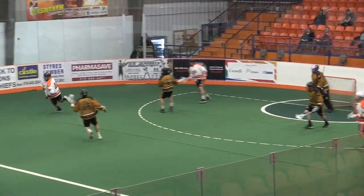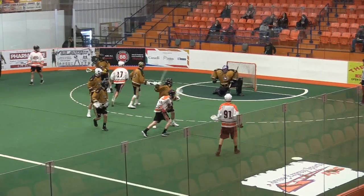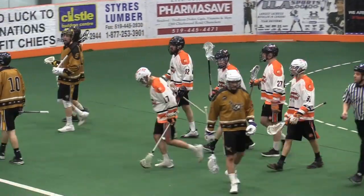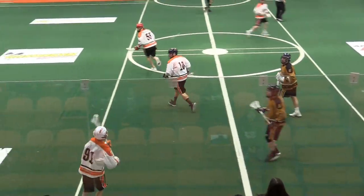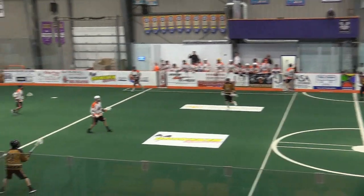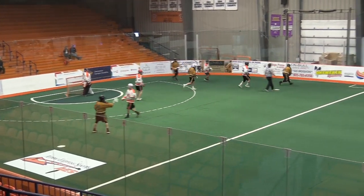Draw won by the Snipers. Mike Atwood curls around — Atwood known as a great drawman. Dumps it back off to Sid Pallas, out to Wes Whitlow trying to make something happen. Back pass, shot and a goal! The Six Nations Snipers are rolling. Davis Prince makes it 3-0. Nice little passing play — Sid Pallas. And that was Ty Argent with the goal — that's Argent's 12th goal of the season. A little bit of a switching around with the jerseys tonight as Ty Argent put that one in.